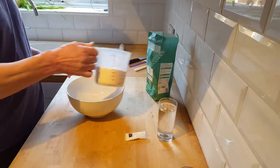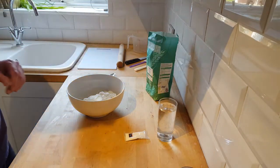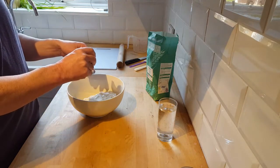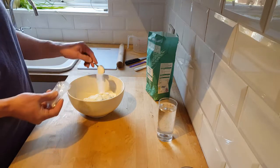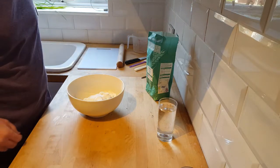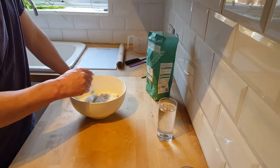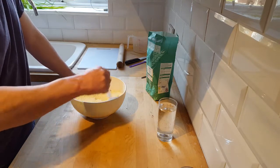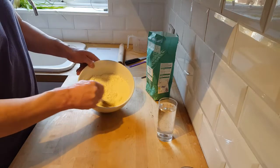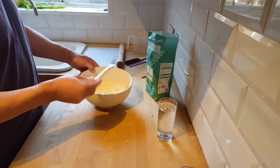With the mixing bowl, we're simply pouring the flour in. It is literally a teaspoon of salt. In terms of ingredients, you can mix and match to suit your own personal taste — if you like it a bit more salty then put some more in, if you don't want any salt at all then leave it out. It does help to preserve the biscuit once you're finished. So we'll just mix that in, getting the salt in with the flour. A fork is very easy to use — just an average fork will do.